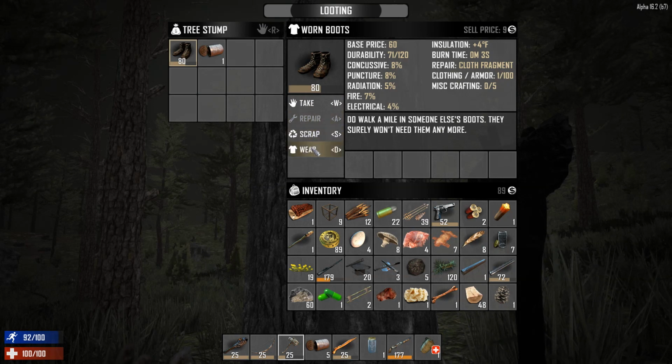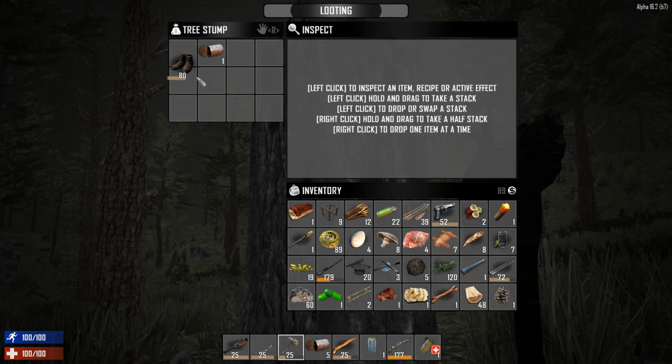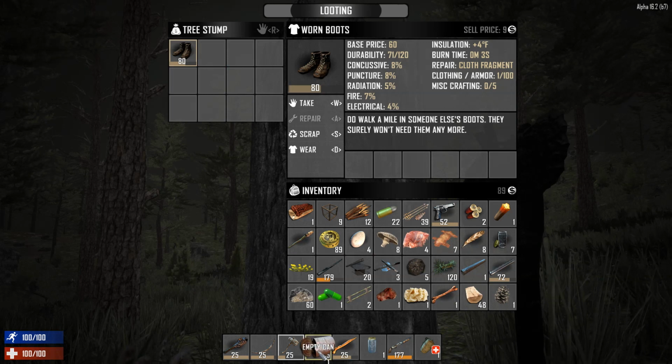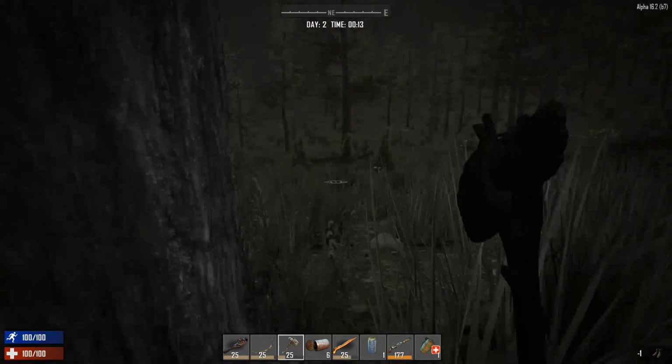Alright, there's some boots. We'll take those. Oh, we already have boots. Alright, in that case, we'll scrap. Well, I don't have any room for cloth, so I'm just gonna leave those there. Nah, I'm gonna take them out.